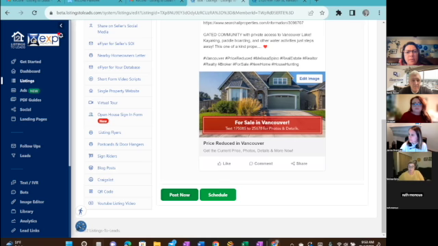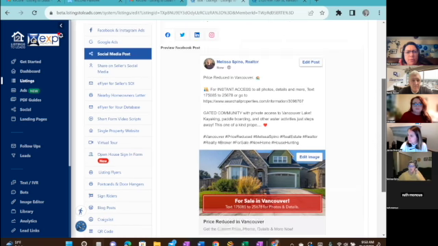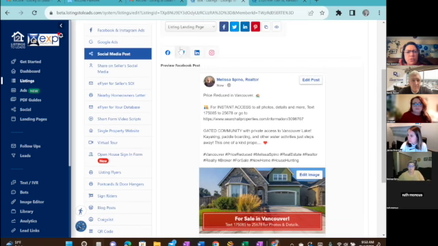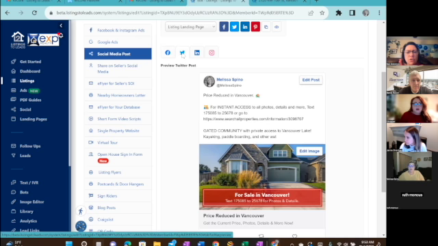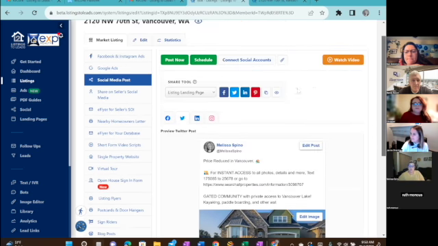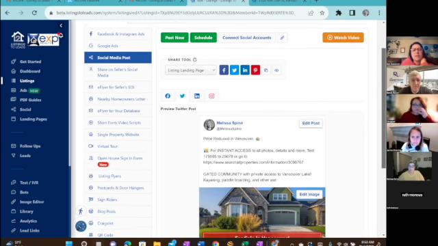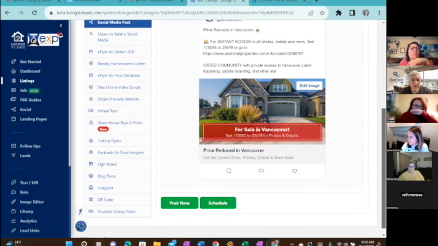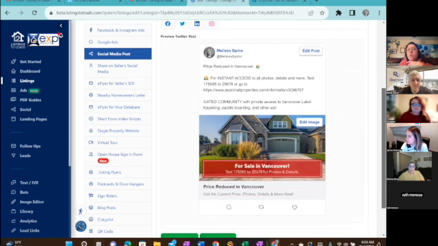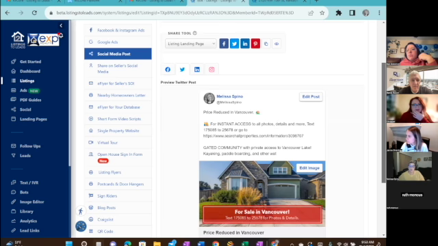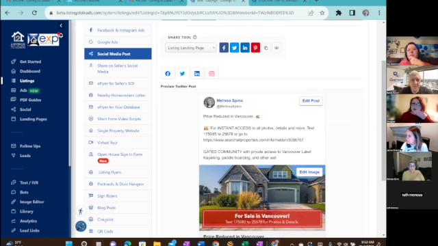And up at the top, it looks like there are different tabs for the different social media. So do you post in what they look like? Okay. Yep. And you do have to do each of those individually. Okay. So once you have a listing, it'll give you this page with all of these things on the side, and then you can go through and figure out what tools you want to use with that listing, right? Yes.